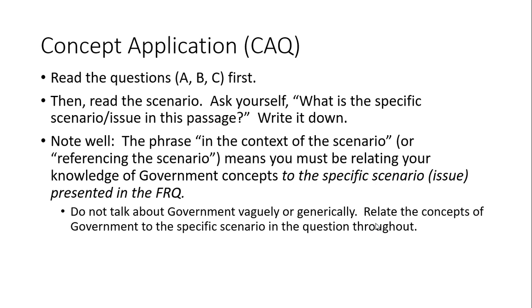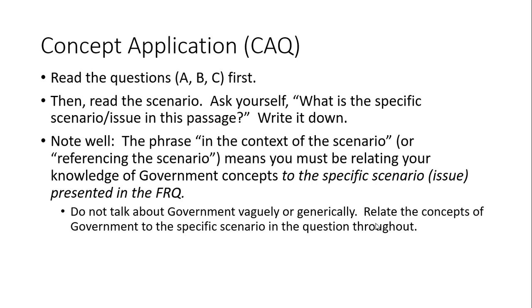Now, many of these will, in the questions, use the phrase "in the context of the scenario" or "referencing the scenario." When you see that, what they're telling you is you need to relate what you know, your knowledge of government, to the specific scenario or the specific issue that is in this stimulus, in the prompt. So you don't want to talk about government abstractly, generically. You don't want to just say, hey, here's what I know about how government works.